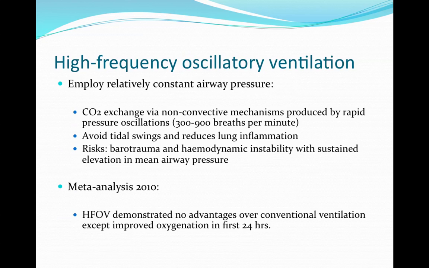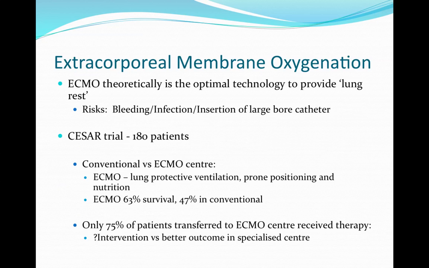High-frequency oscillatory ventilation allows for a constant mean airway pressure with rapid pressure oscillations and reduced tidal swings. It carries a risk of barotrauma and also hemodynamic instability, but again has not demonstrated any advantages over conventional ventilation. ECMO is felt to be the gold standard for providing lung rest, but unfortunately can only be done in certain centres and carries its own risks. The CESAR trial in 2009 showed improved mortality in ECMO centres, but this was confounded by the specialist medical treatment delivered.